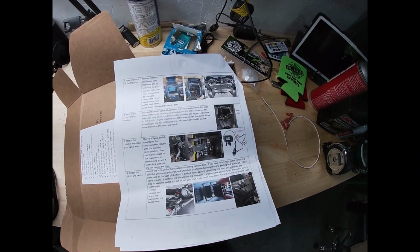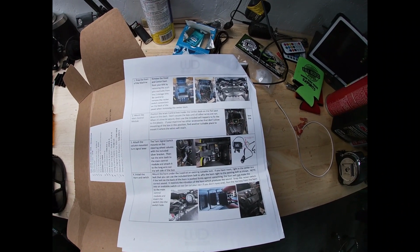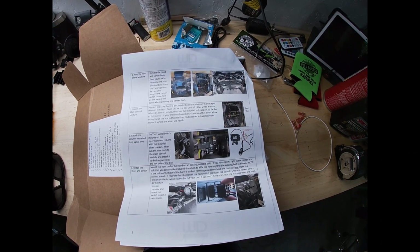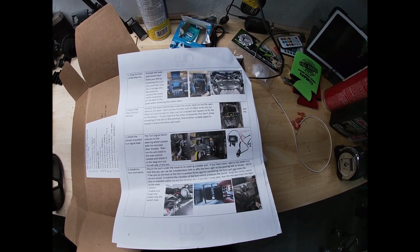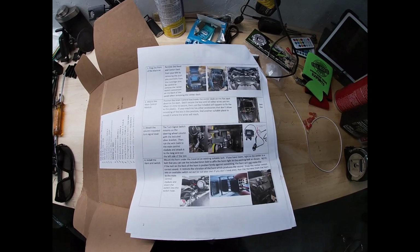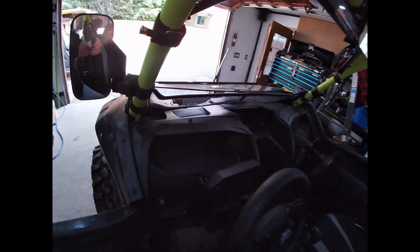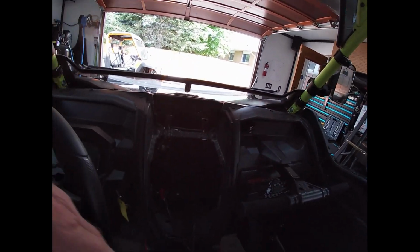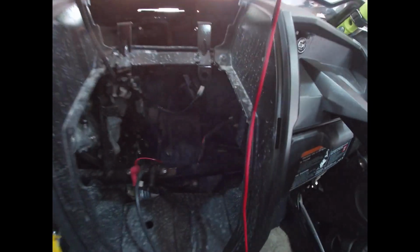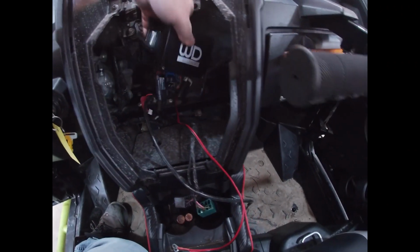Okay. Step two, mount the main control module. Position the main control module inside the dash, blah, blah, blah. Don't secure. When it's time to secure, self-tapper. Okay, I have no other accessories that'll stop it. So, okay, let's put that in there. Okay, let's set this. I need some better light in here. They want this on the flat spot. So, let's get our wires.